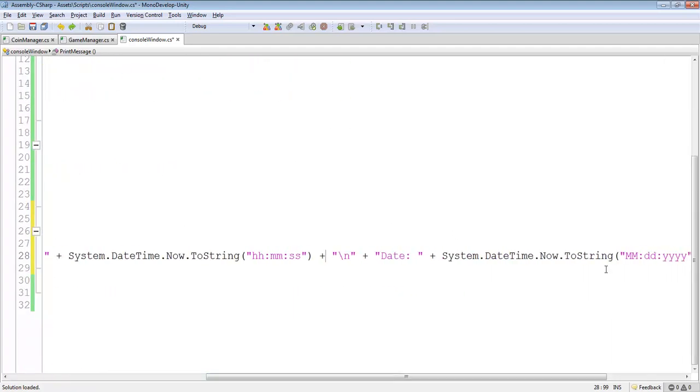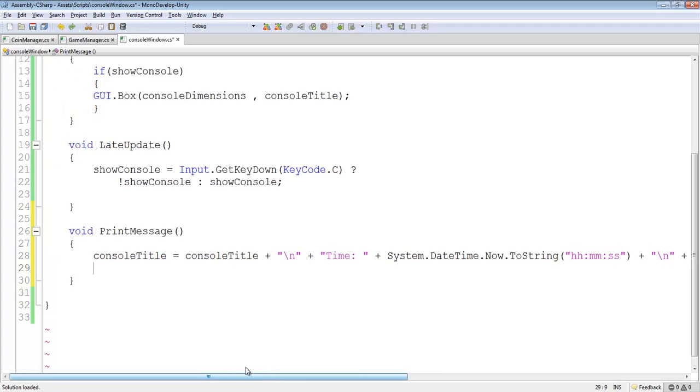Alright, so after this line of code, I'm going to create another method, and let's make this one public so that we can access it from other lines of code.